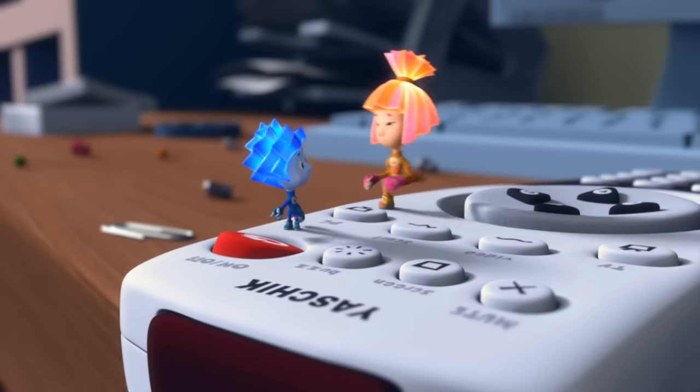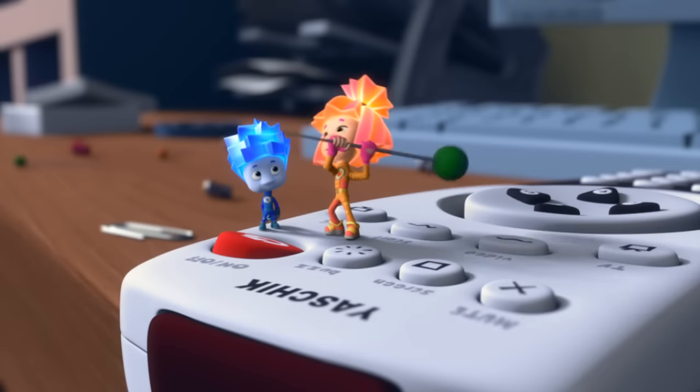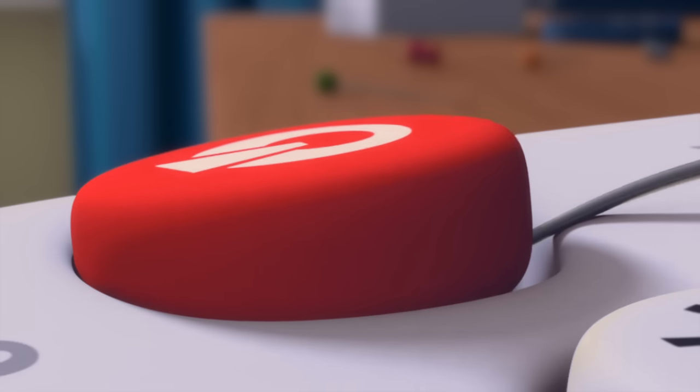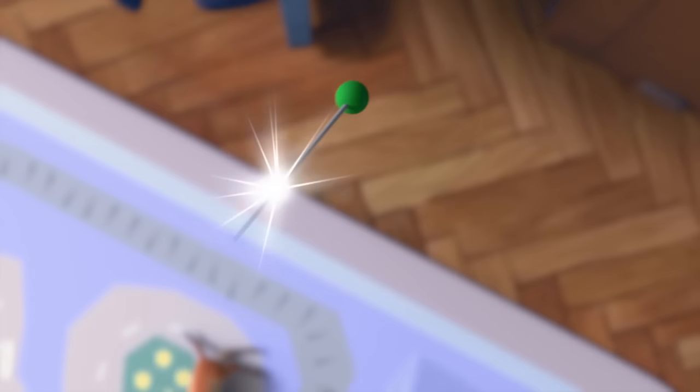Hey, Simka, the button got stuck on the remote. How can we get it back out of there? Look and learn, Nolik. Please help! Oh, come on, come on! Oh, oh, oh! Should I let it go now? Whoa. Oops!